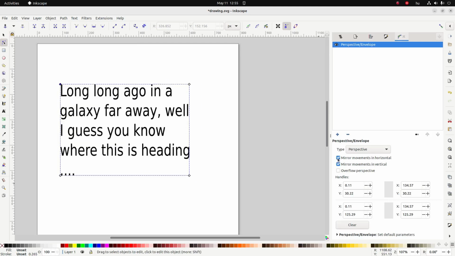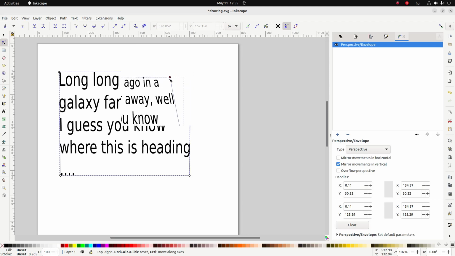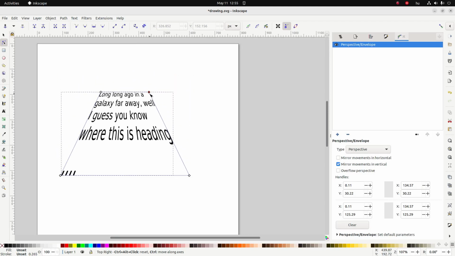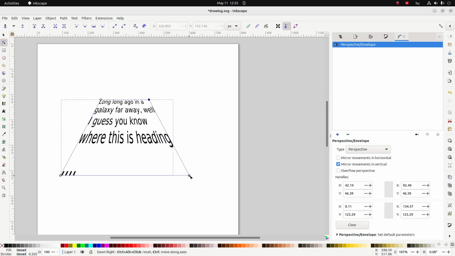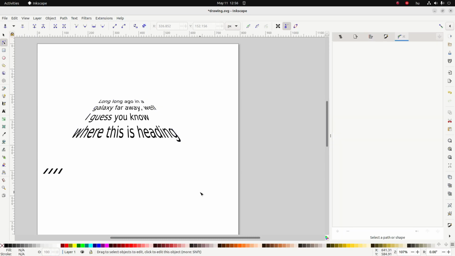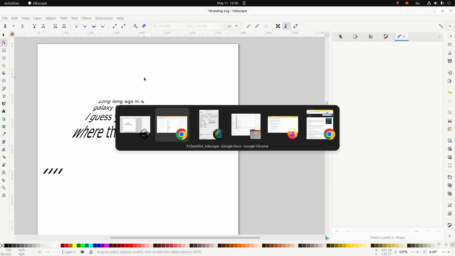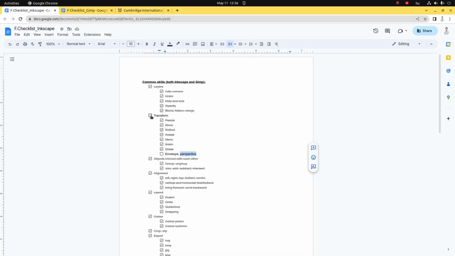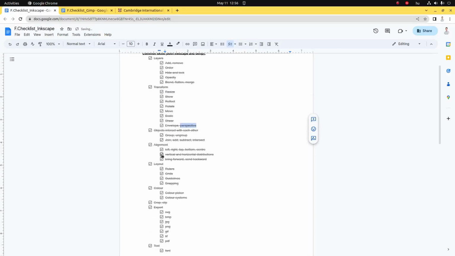Or mirror vertically. That way we can make sure it stays symmetrical. Okay. That's it for this part.